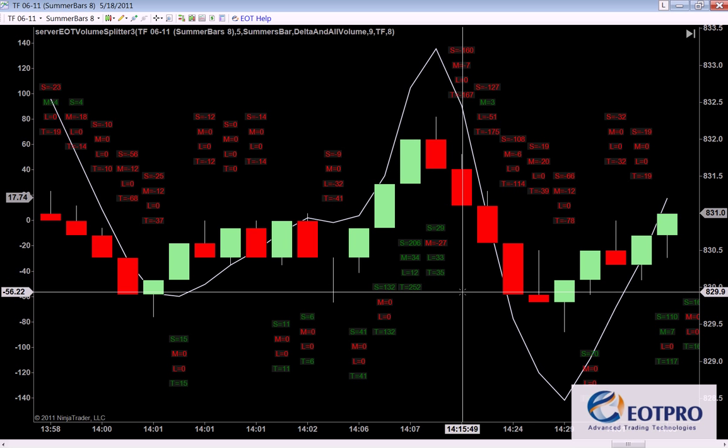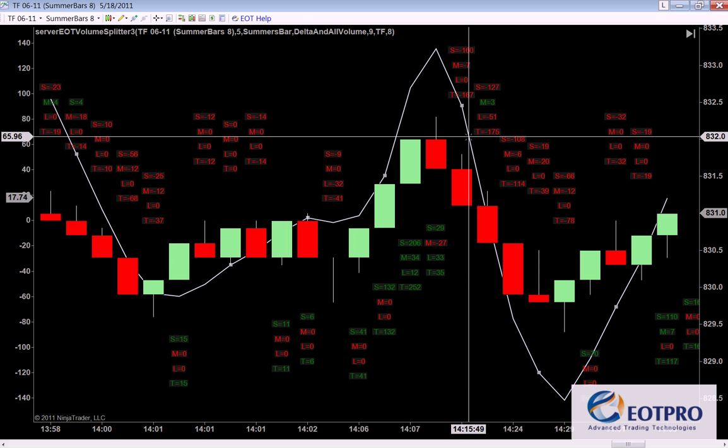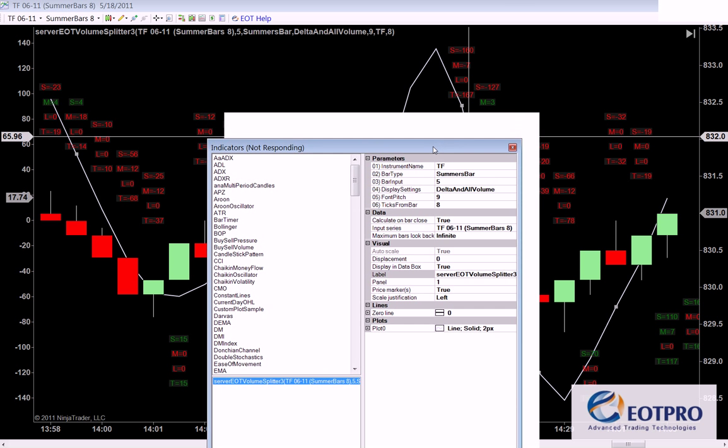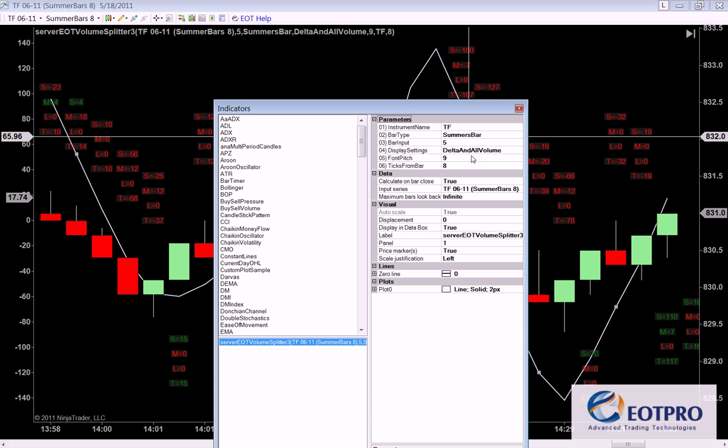Oh yeah, you can also, let me just show you some of the inputs here. We have full history on this indicator from our server on all of these instruments: 6A, 6B, 6C, 6E, 6J, CL, DX, ES, FDAX and FESX, GC, NQ, TF, YM, ZB, ZF, ZN. So there's quite a diversified instrument list there.